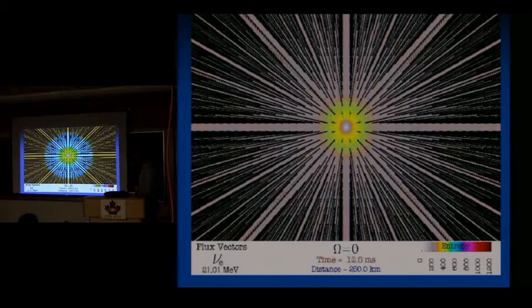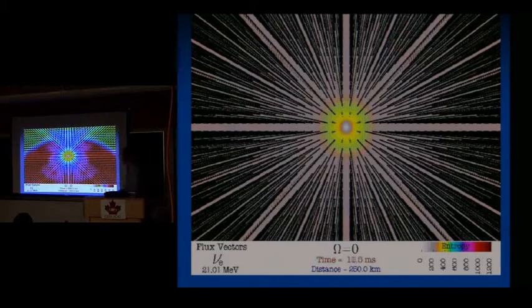The vectors are dancing around because we can do the multi-D transport. This is actually 4 pi r squared times the flux, so the vectors are about the same length at large distances. They would otherwise decrease as the flux. But I want you to see, look at the material in the background. The material in the background is undergoing the SASI oscillation. It's vigorously asymmetrical. The radiation field is pretty symmetrical, because again, radiation is an integral.